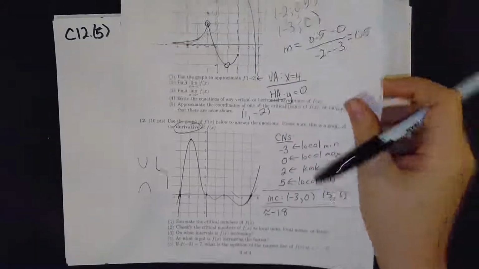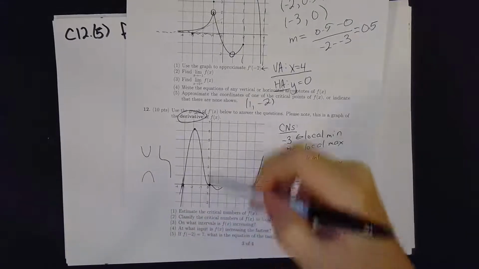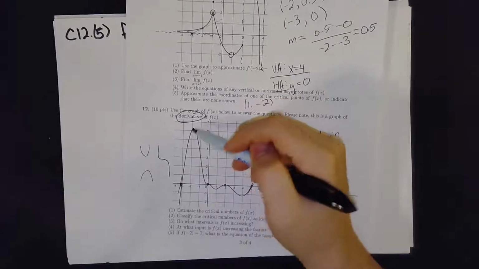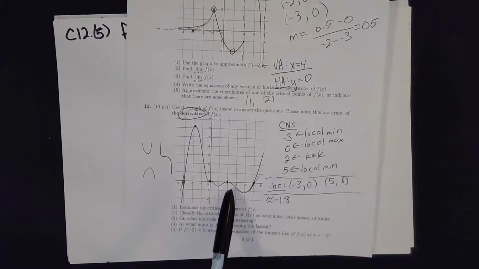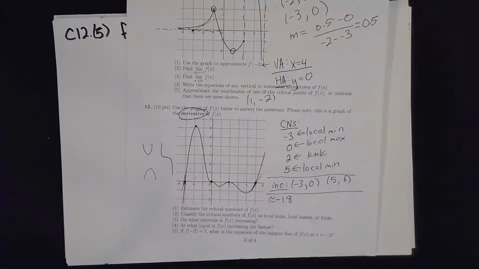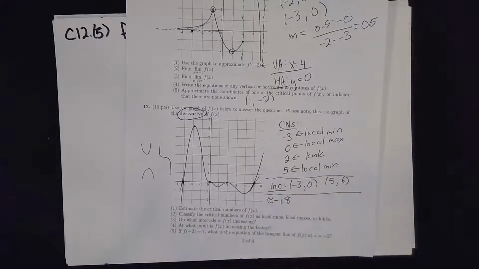So you might be inclined, upon looking at this for the first time, to say, wait a minute, f of -2 isn't 7. I can read it in the graph. It's 6. But remember, this is not a graph of f. This is a graph of f prime. So I actually can't say anything about the value of f from the graph of the derivative. I don't know if it's positive or negative or what. No idea. So that's why I had to tell you in the question, f of -2 is 7.